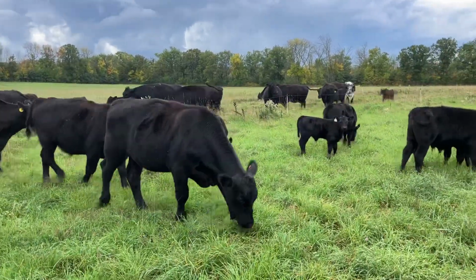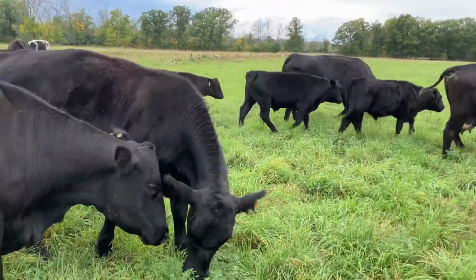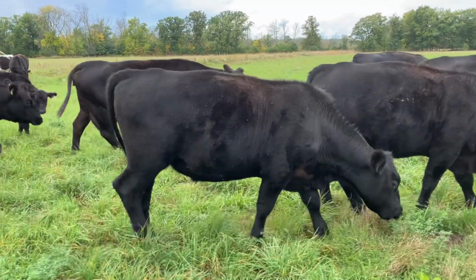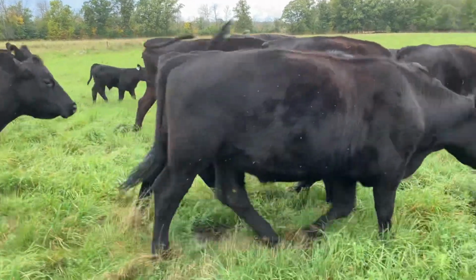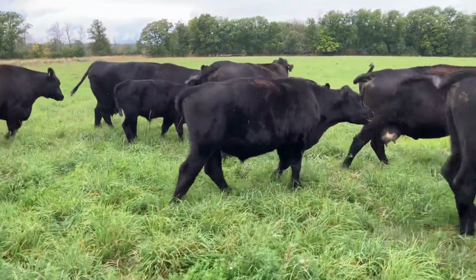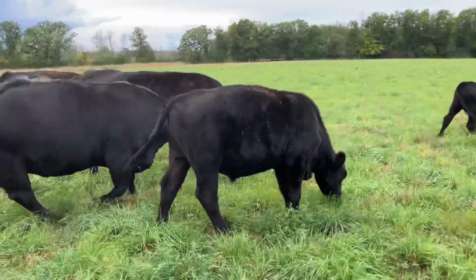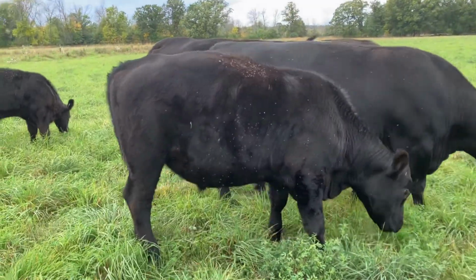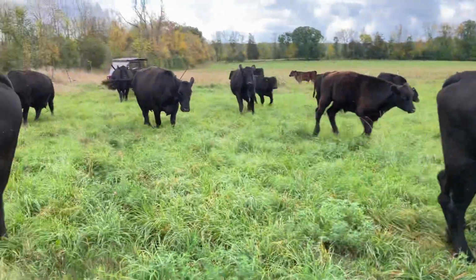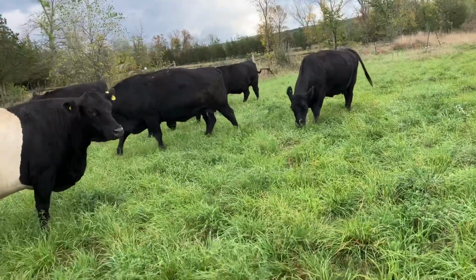Let's take a look at this steer right here. That steer is anywhere from 14 to 16 to 17 months. Got a good gut on it. Another steer behind it. Check out this steer. Nice and full. That's a good looking steer. Here they come. Nothing like turning out cattle to fresh pasture.